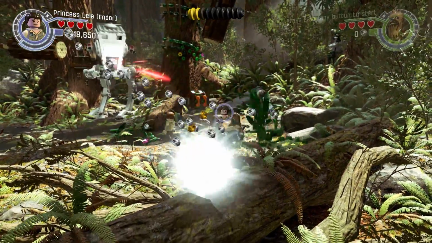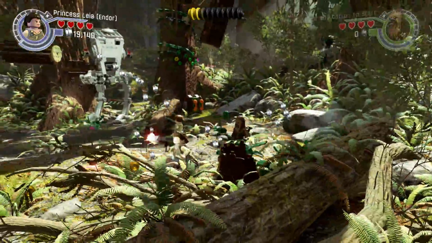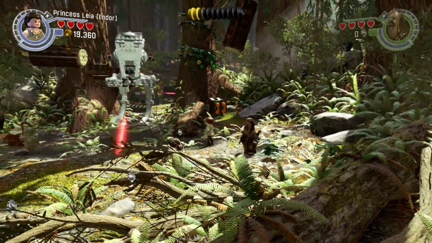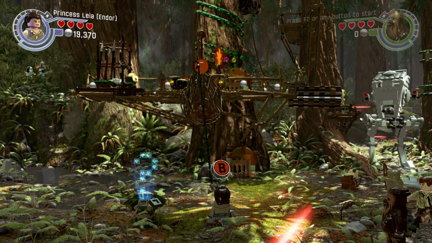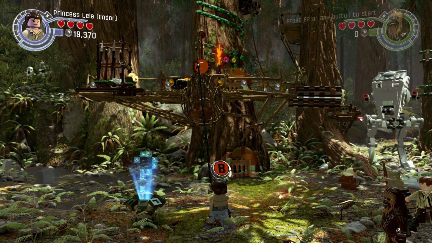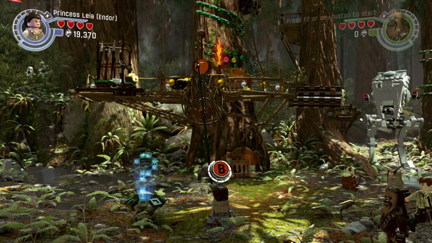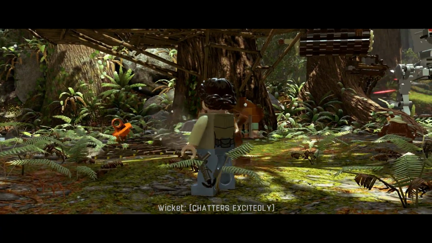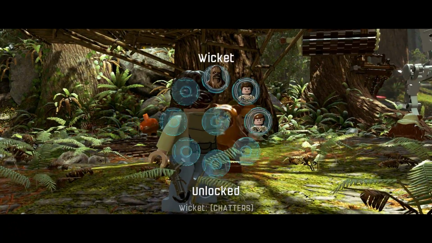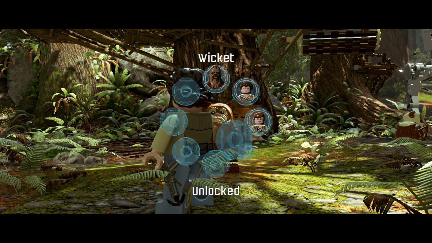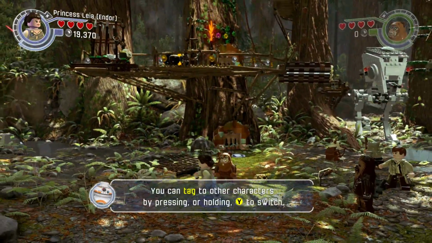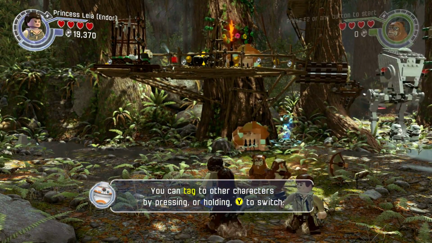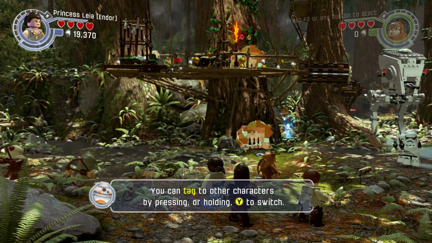So that's nice to have two actions instead of just holding the B button down. It makes it a little bit more complicated for kids, but I don't think it's too complicated. Now once we tap B, and I could see you not understanding that was the action that they wanted. And we've unlocked Wicket in our character selector, which, bringing back the character selector, I like that.